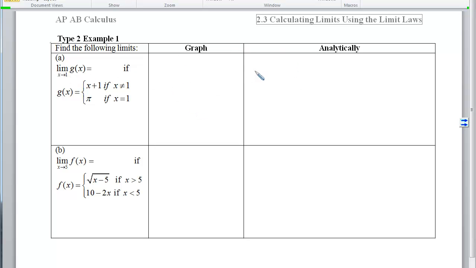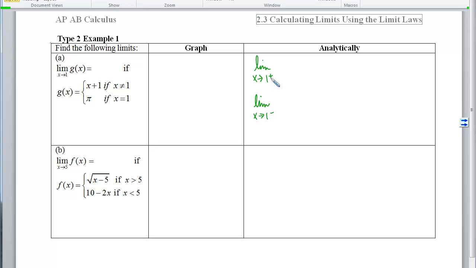Analytically, as we're approaching that joint, what we have to do is look at the limit as we approach the joint from the right and as we approach the joint from the left. And our hope is that we will approach the same value from each side. So this says I want to approach 1 from the right-hand side. That means I need values of x to be a little bit bigger than 1. So I come back to my branches and I say, okay, which of these branches am I going to use if x is a little bit bigger than 1?